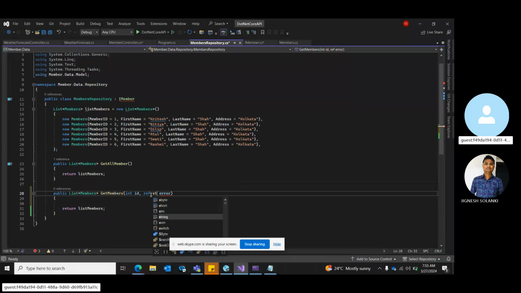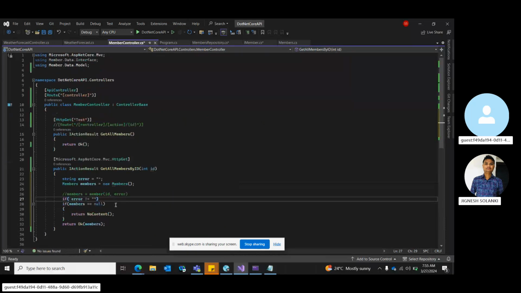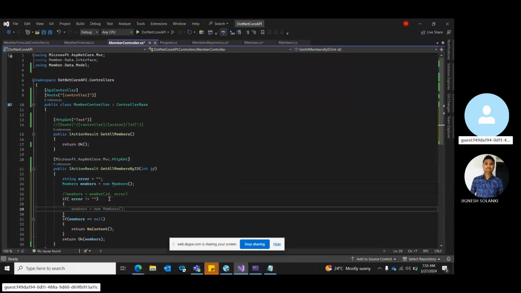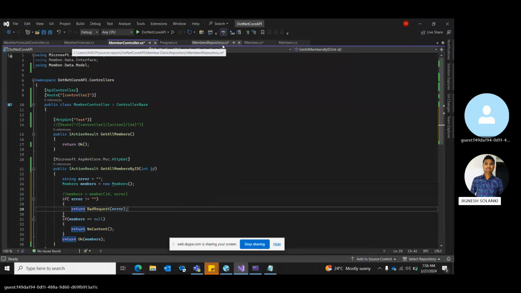Here also reference string error, and from the controller, if my error is not null, then there is an error. You should return bad request, which means you are throwing the error.